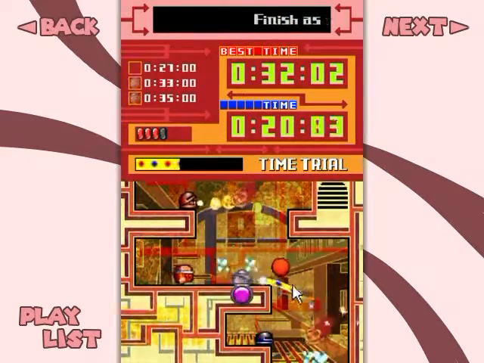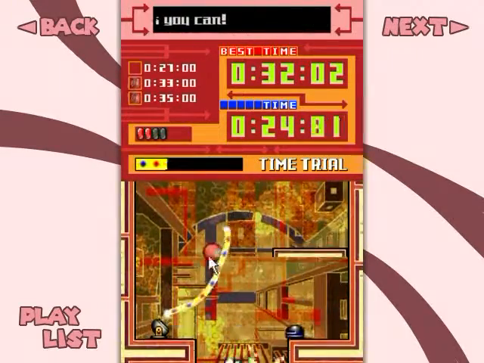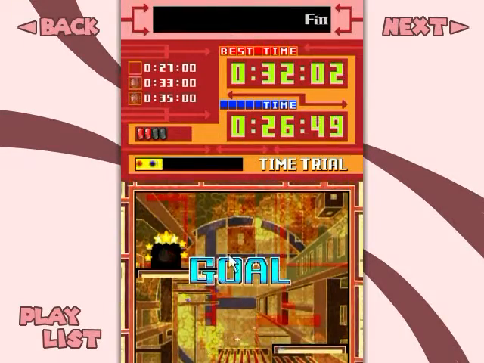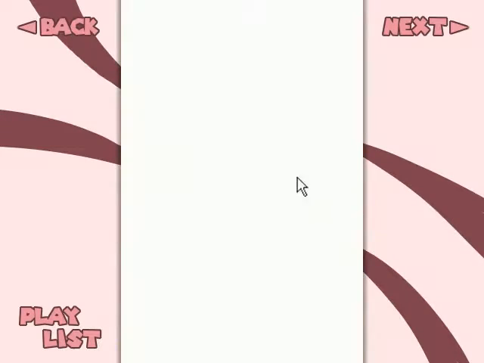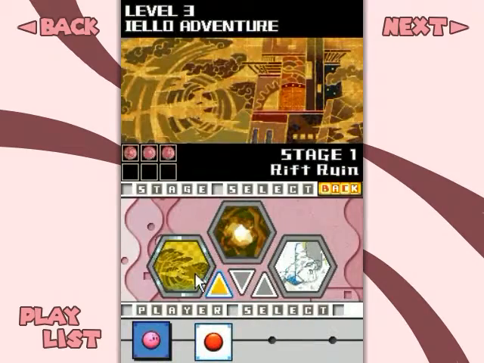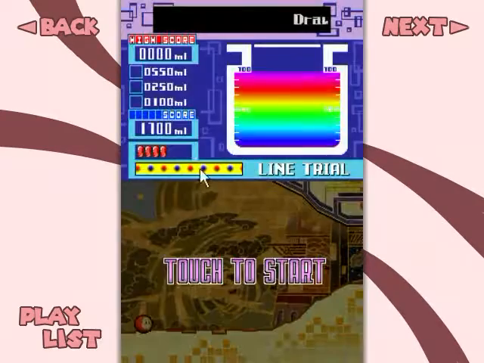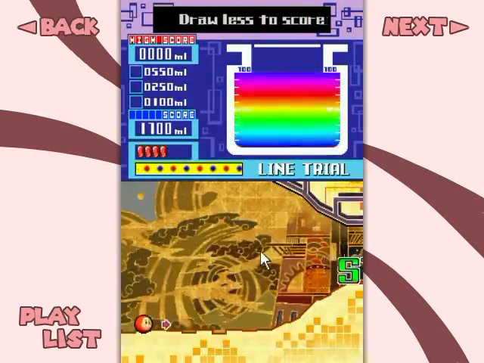But yeah, you see how Waddle Dee doesn't automatically go with the track? That's kind of what's getting me here, because I'm not really getting super fast, but no, I managed. It's possible with Waddle Dee, that's for sure, but I think it would be easier with Kirby. Alright, next one, line trial! How efficient can I be?